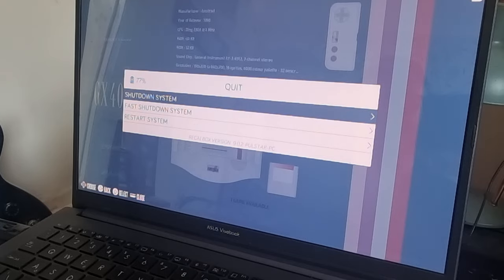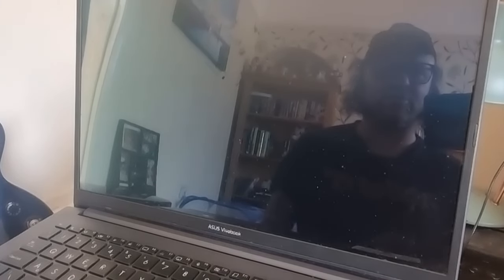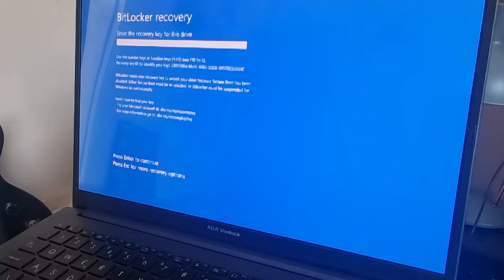So if we just shut down system, shut down. Now I'm going to take out my USB stick for this because we no longer need it. We're going to go back into Windows for this. So let's just boot up again. Now, if you should see a screen like this, it's no problem. Don't worry about it. It's fine.